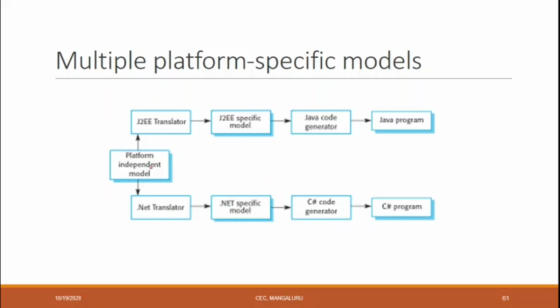Whereas J2EE translator specific model, Java code translator and Java programs. So these are the platform independent model. The code has to be developed in such a way that it works for both Java as well as .NET, and the models have to be designed that way.